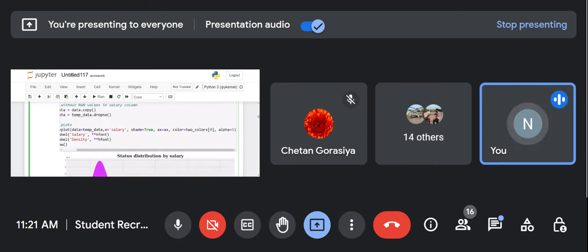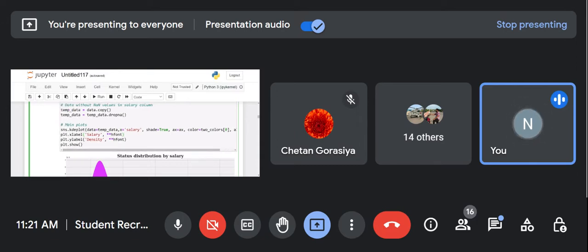Then color. I have already prepared a list, and out of them I can pick any of the colors. If you haven't prepared a list from your side, then you can give a color from your side also. And alpha equal to 1, this is again a parameter. Either you can take it or not. I've taken alpha equal to 1 here as a parameter.